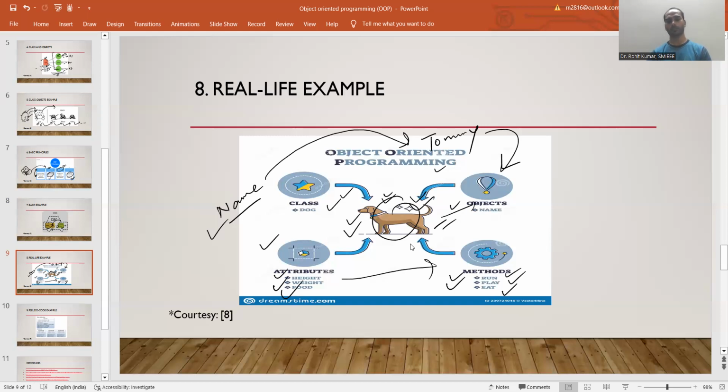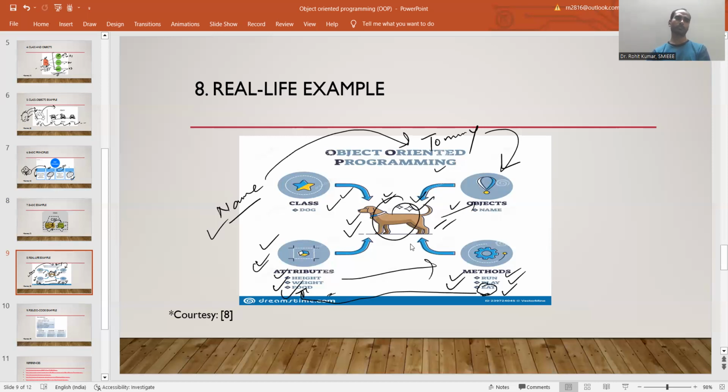So to perform some function, you need some data. For example, the object cannot perform the eat operation without food. Similarly, it cannot run without the legs. So in this way, there are related attributes, and with the help of attributes, it is supposed to perform related functions.